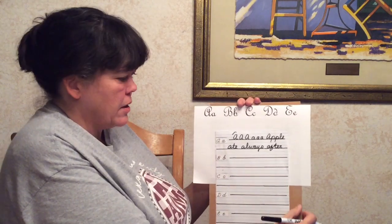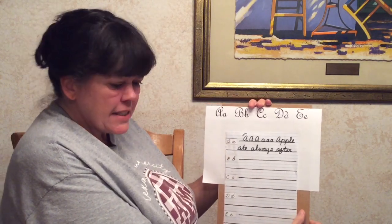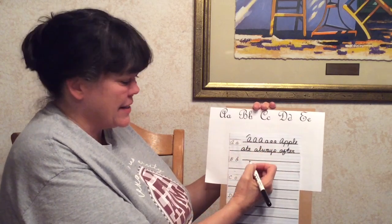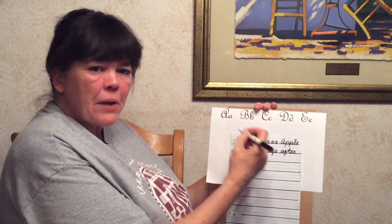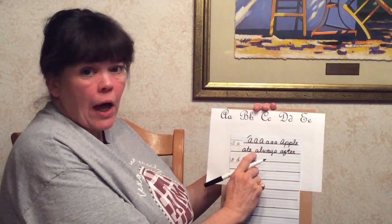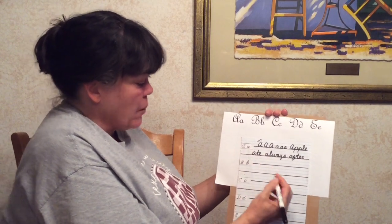Now, some of these are not the prettiest, but okay, so that was A. And if you want to practice with these, the only time that you're going to take your pencil off the paper is when you go back to cross your T or if you dot an I. All right, so now we're going to do B.